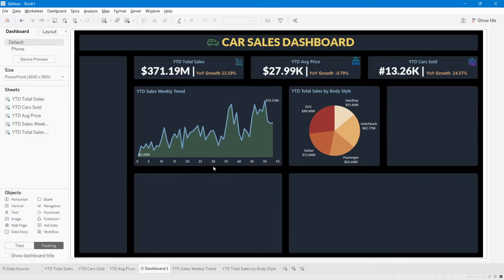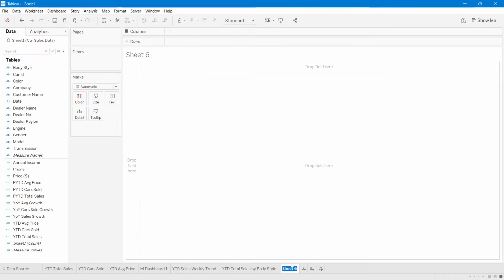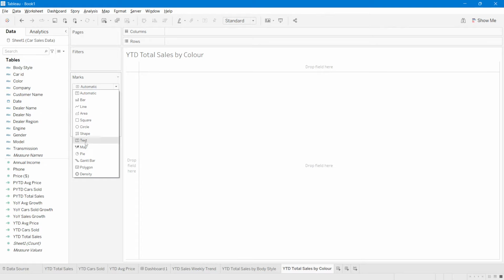I will copy this and take a new worksheet and paste this. You can copy from here. So year to date sales by color, same procedure we have to do. Here we are going to design a donut chart, and always remember the donut chart is a custom chart in Tableau. We do not have an inbuilt way to build a donut chart, so we have to build it in a custom way. It will be converted from a pie chart to a donut chart. We will see how to do that. From here I will select a pie chart, and right now we will have to use a color over here.